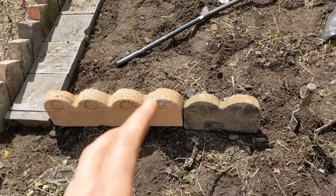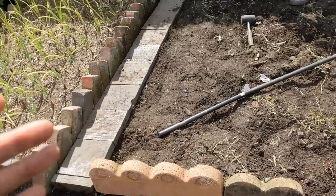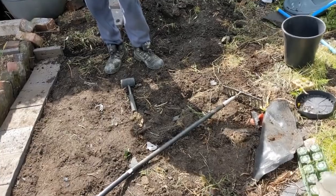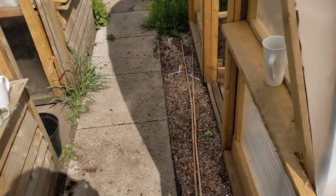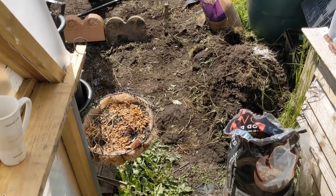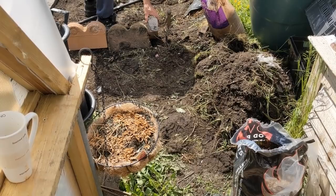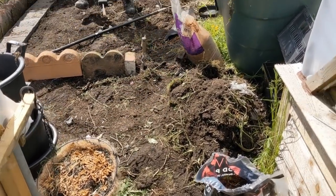And so 1.5 of those is giving us 3 feet. So it's going to be 3 feet, whereas these are 4 feet. This is going to be 3 feet. It's going to go up there. And it falls just about spot on to the centre of the path. So where the bricks are going to run, if you follow that path, that's the centre of the 2 plots. It'll land just about right. Maybe 1 inch or 2, but you'll not be able to tell.